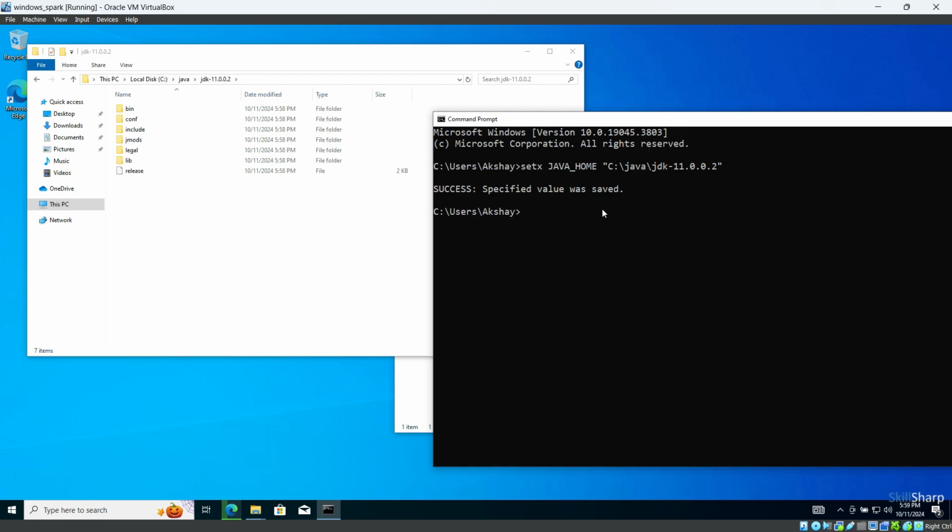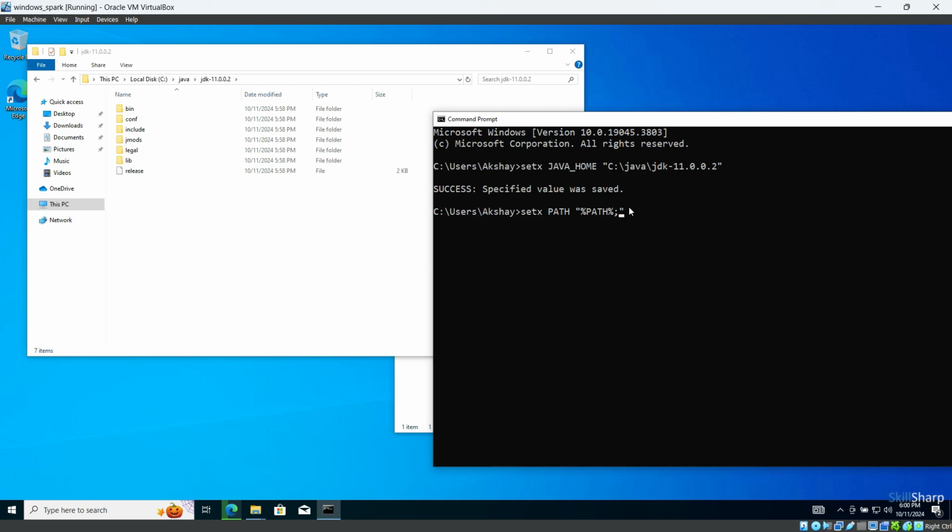We need to set up the path variable as well. So for that, set x path, and in double quotes you need to access the current path variable, that is path. With the help of this percentage sign you can access the current path variable.